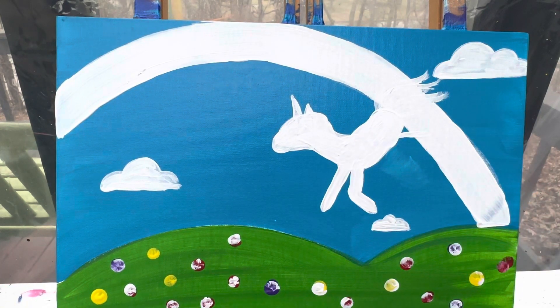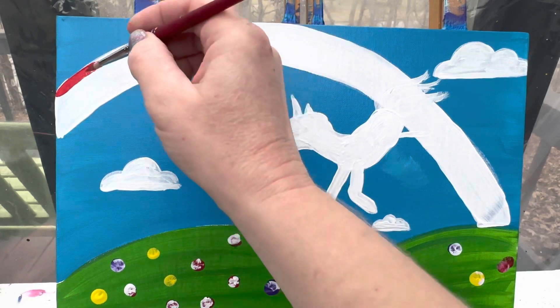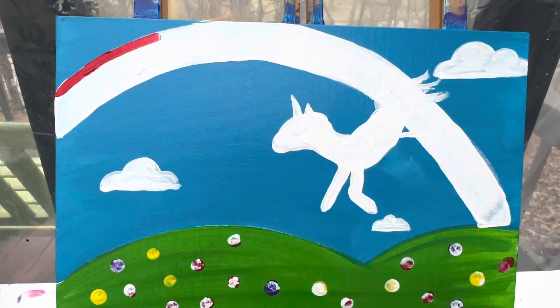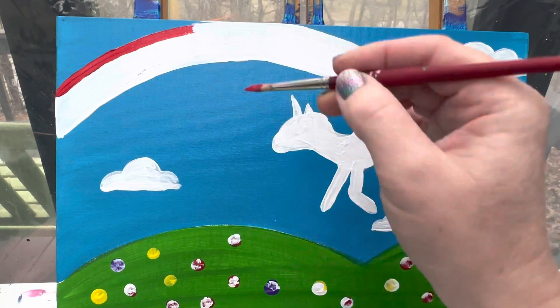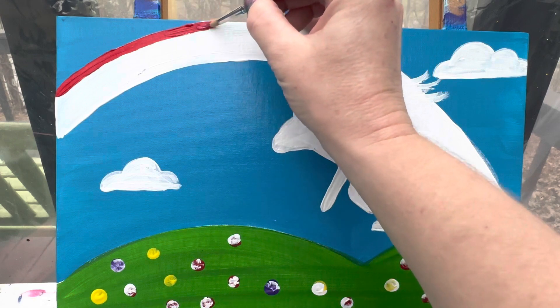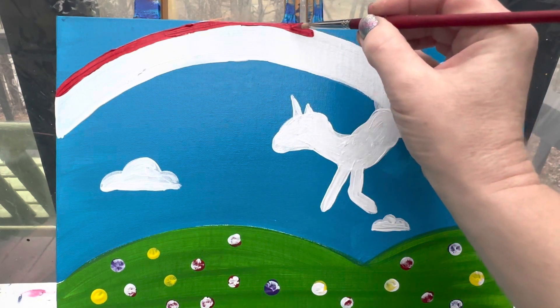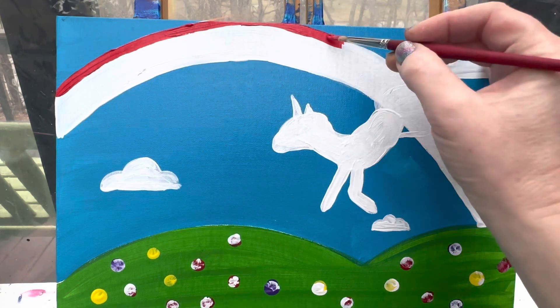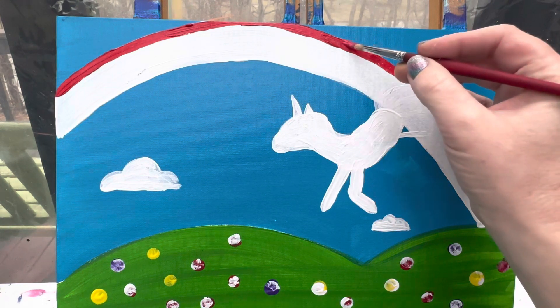Now that I've got my unicorn with a second layer on, let's go ahead and start this rainbow. I'm going to use red, orange, yellow, green, blue, and violet. I'll start with my number 6 round brush with red paint, laying the brush down so the bristles all flatten out, and take that brush all the way around and across following the top of my arc shape. I'll do that with every single color, making sure I wash my brush off really well in between so I don't mix my colors up. I'm going to drop into speed motion and paint this entire rainbow.